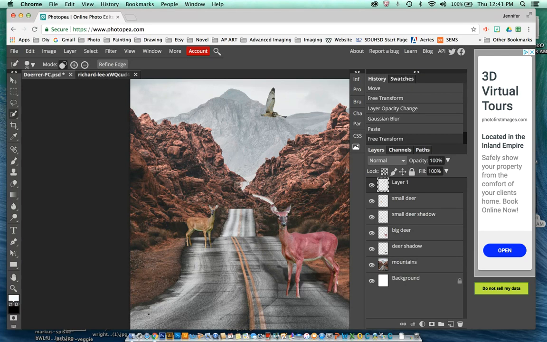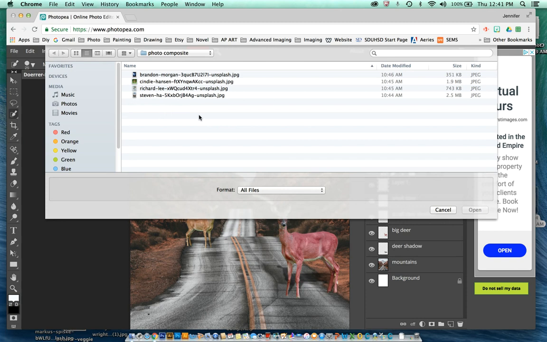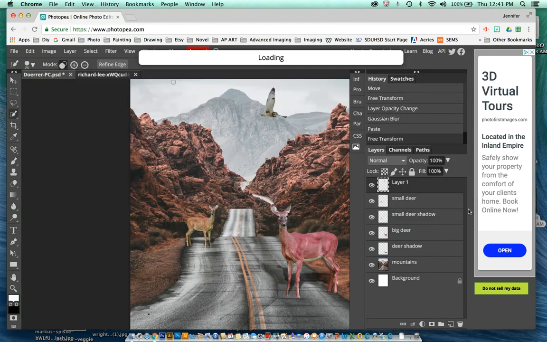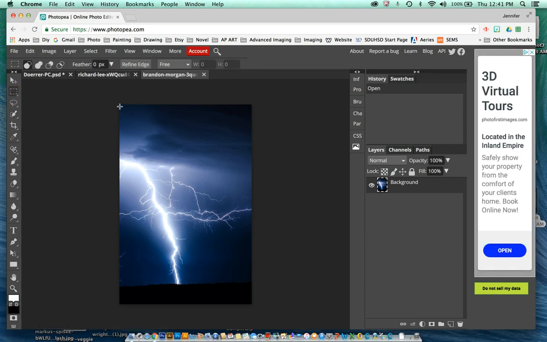I'm going to go ahead and add one more photo. I'm going to deselect this. All right, good. And I'm going to add one more photo. I'm going to do my lightning and do a blending overlay. So I'm going to go to File, Open, and open my lightning photo that I already collected from unsplash.com. All right, I'm going to go ahead and grab the whole photo. Take a look. I'm going to get my rectangle selection tool. I'm going to drag a selection around all of it. Maybe not the black part there, just the part that has the lightning.